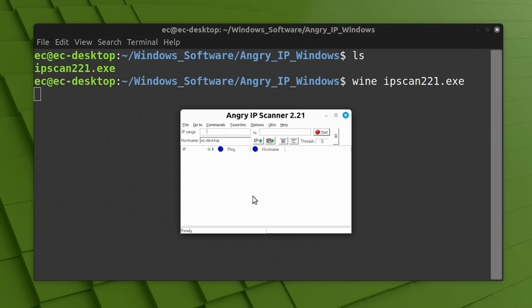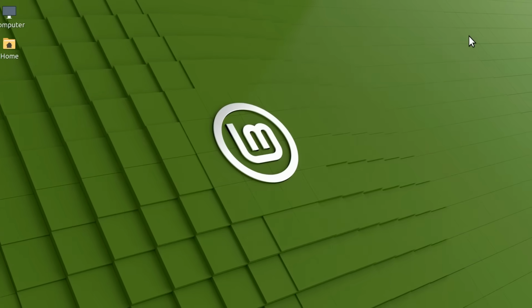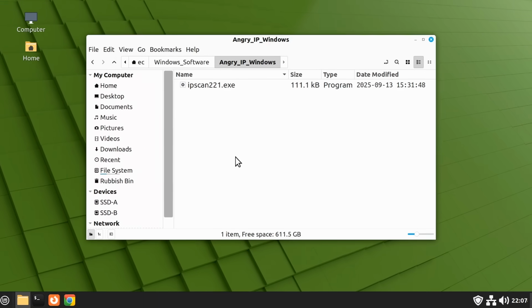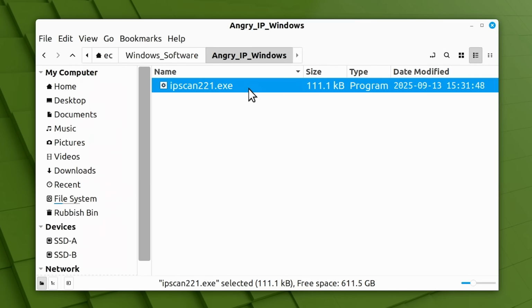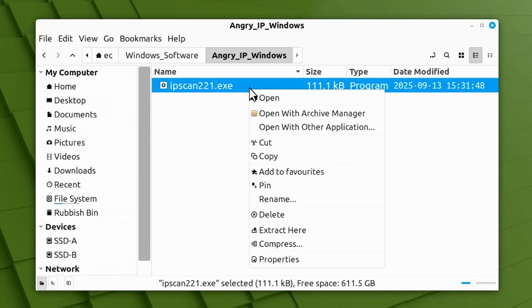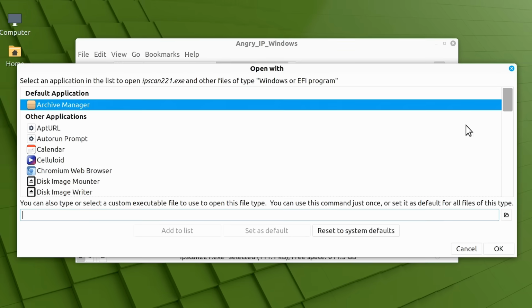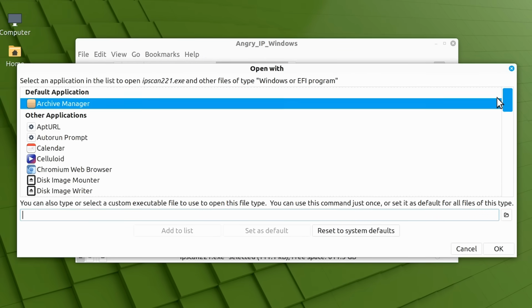However, I'm sure many of you don't want to mess around in a terminal, so let's get rid of that and navigate to the same folder where we'll execute the file graphically. So I will right click, and exactly what we see here will depend on precisely how Wine was and is installed in your distro. And here, as we can see, there's no immediate option to run the .exe file using Wine. But sometimes such an option does exist, providing a rapid means of executing the Windows code. However, if as here this menu option is not available, we're going to select Open with Other Application, and we could scroll the applications here, but again, we won't find Wine on the list.